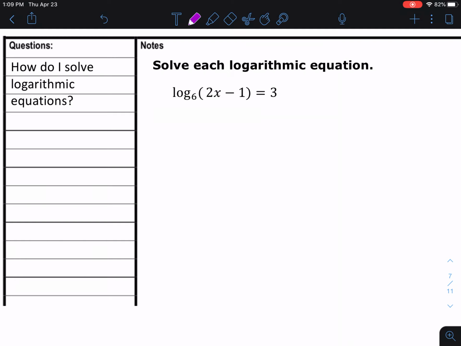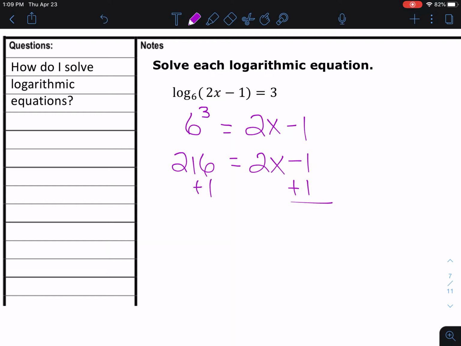And we don't here. So that means at this stage you can try to convert it back into an exponential function, which is why we did so much practicing with this before. This then is 6 to the third is equal to 2x minus 1. So then you would take your calculator and say, all right, what is 6 to the third? And that's 216. Okay, and then I would solve this equation right here, and now the logarithmic part of this equation is pretty much done.